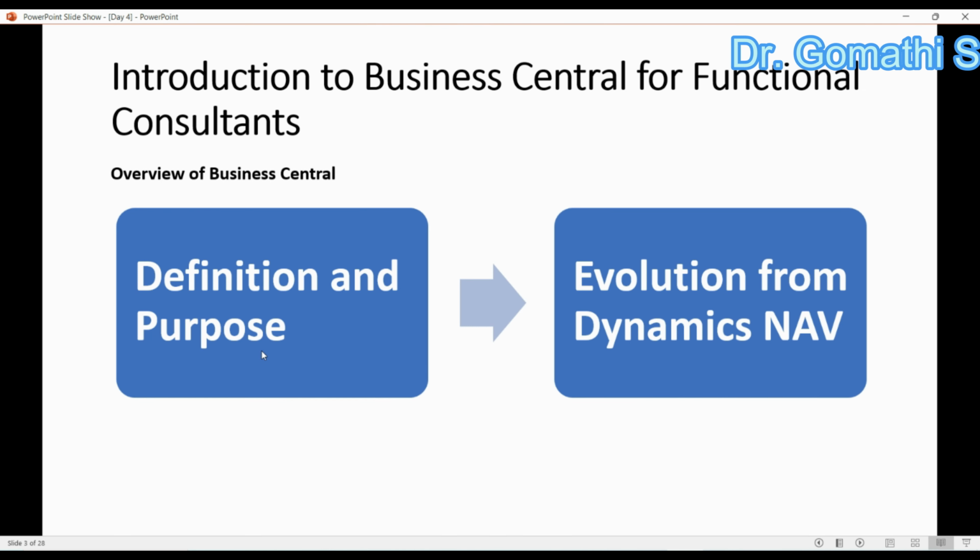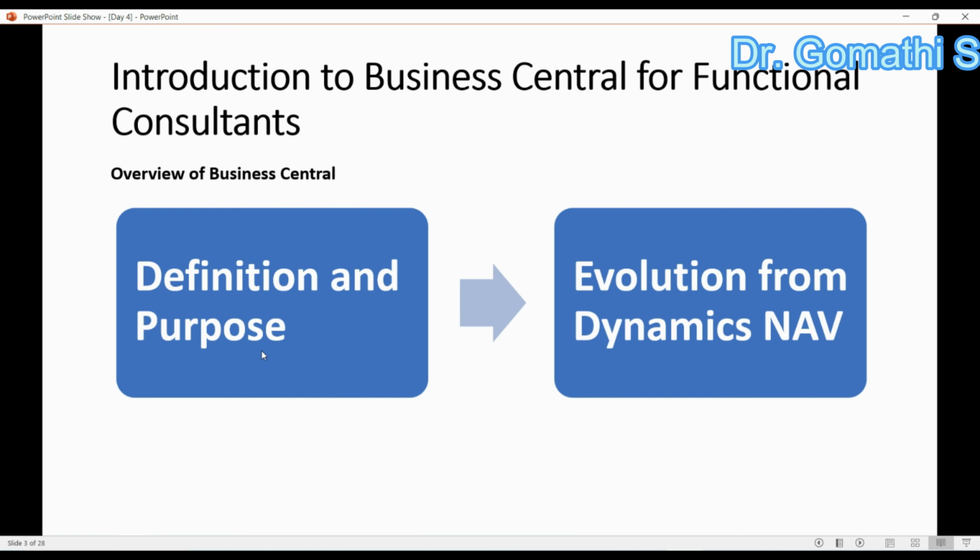So let us start. Microsoft Dynamics 365 Business Central is a comprehensive ERP solution, which is an enterprise resource planning solution, part of the Microsoft Dynamics family. It evolved from Dynamics NAV, offering cloud-based deployment and enhanced features. Its ERP ecosystem role is that Business Central occupies a vital space, specifically for small to medium-sized businesses, by integrating various business functions with Microsoft's cloud technology. So this is the overall introduction to Business Central.